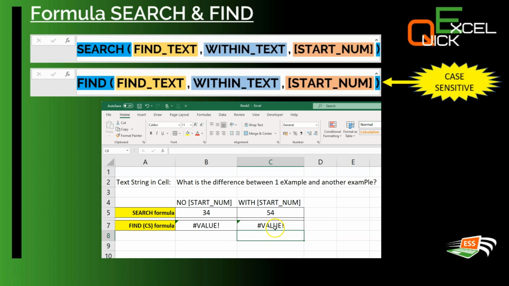So the good example here is to show you that in general, we would always want to refer to using the search formula because sometimes a lot of our text ends up being a mixture of the one shown above here, where there's a mixture of lowercase and uppercase letters within one word. But sometimes we also want to be sure that we are finding exactly what we're looking for, and that is when we will want to use the find one.